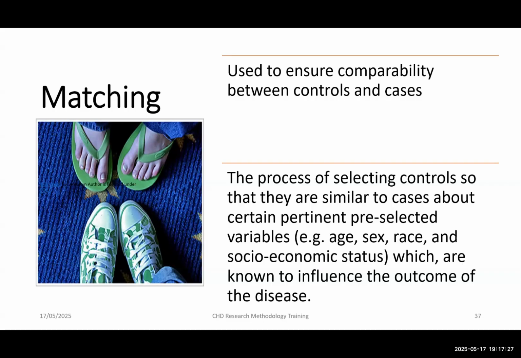That's why. If you do a study and you use more males than females, maybe in the cases you have more males, and then in the control there are fewer males. At the end of the day, you now say that this disease is commoner amongst the males than in the females. It might not be true, because the majority of people in your study were males. So you can't make that conclusion, because whatever you're seeing might be due to the fact that more males were enrolled in your study or were among your cases. That's what matching usually does.